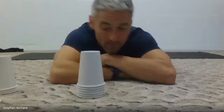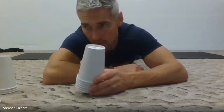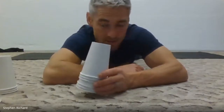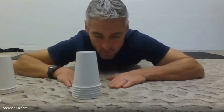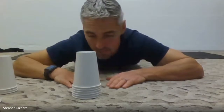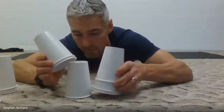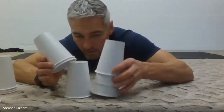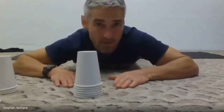Okay. Now, this is the fun part. Get with your friend or family member, and you can either each get 6 cups, or you can just time it and see which one you can go faster. If you only have 6 cups, then you just have to time it, and you do a start like this. Okay, both hands down, and then you go ready, set, go. As soon as you press go, so the stopwatch or probably your phone or something, you need to go 3, 2. These are sticky cups for sure. Right, left, and then as soon as your hands go back down to the mat again, you can stop the timer.